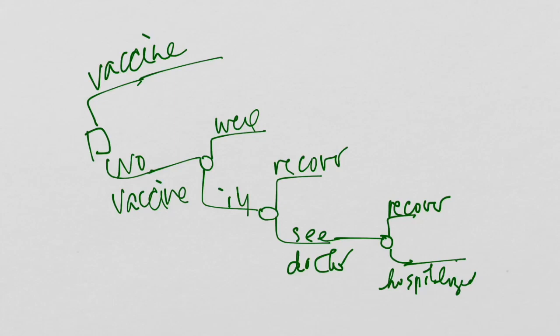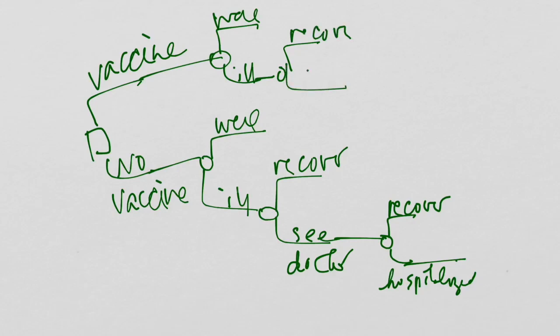So now let's look at the top part of our tree here. If we do get vaccinated, what can happen? Well, similar events can happen again too. Now, the vaccine isn't 100% bulletproof, right? Hopefully you do get well, and there's also some probability that you become ill. And if you do become ill, what would happen? Well, you would still go see a doctor, right? Or you just recover on your own. So those are a couple of chance events that can happen.